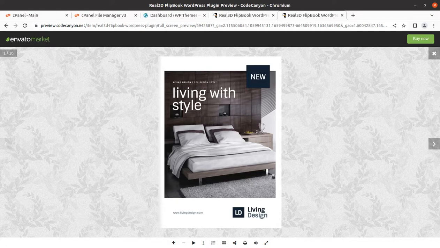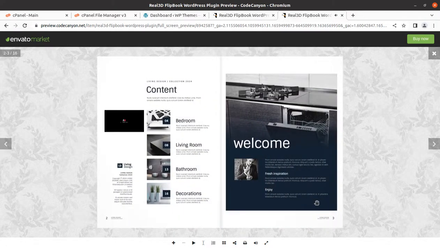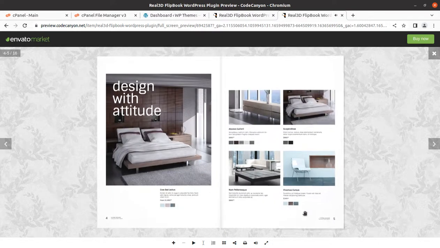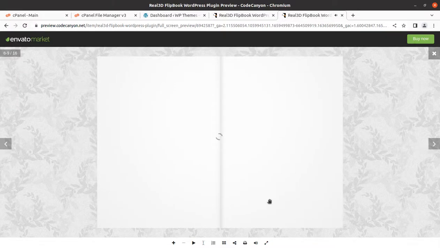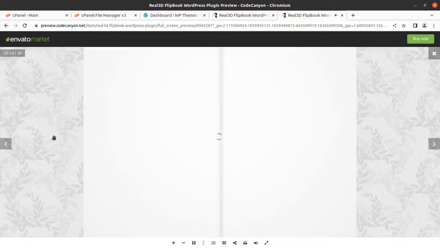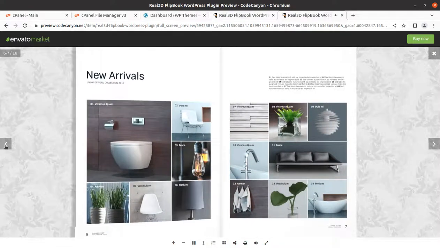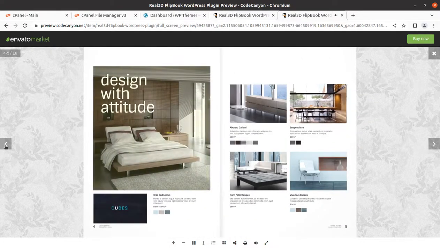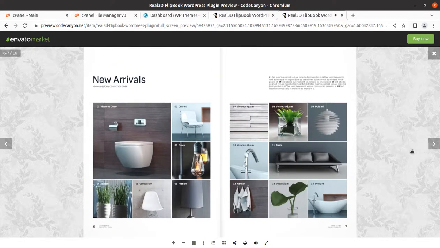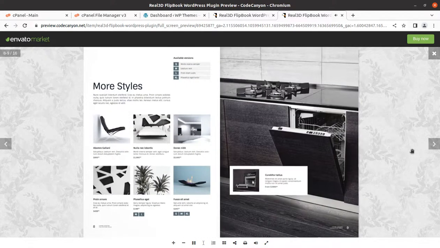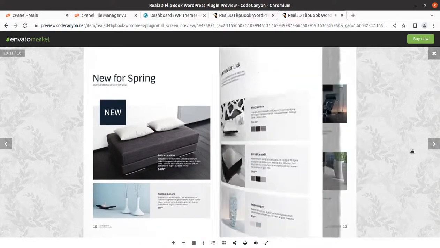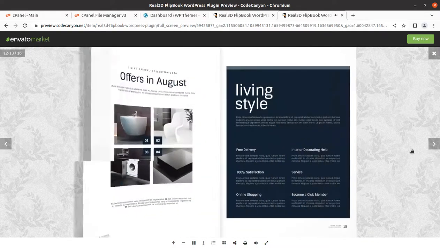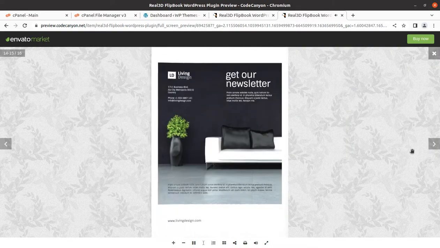It is a very interactive way to present the content, and this is a demo of a flipbook. It is really very interactive and it is looking great, of course. So this is a flipbook, and it can be used for presenting an ebook, a presentation, or corporate meetings, and you can use this feature wherever you want. This flipbook works very well in presenting the content in a book-type manner.